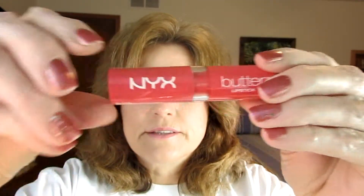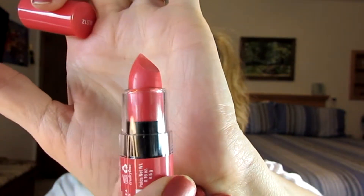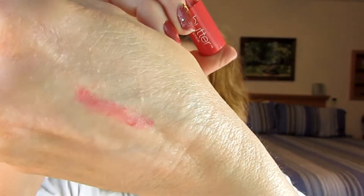The first thing I'm noting is I got this NYX lip butter. It's kind of a peachy, darker color than I'm used to, but let's see how that looks on. Oh, that looks very nice on — looks better than what I have on right now, which is kind of faded. It's actually really, really nice on, so I am really happy I got this. This NYX lip butter is full size; I don't think you can get it smaller than this. It looks pretty much like what it must look like in the store. This I will start using right away.